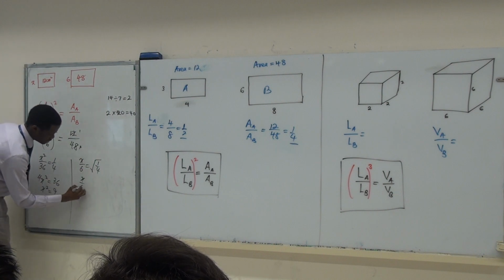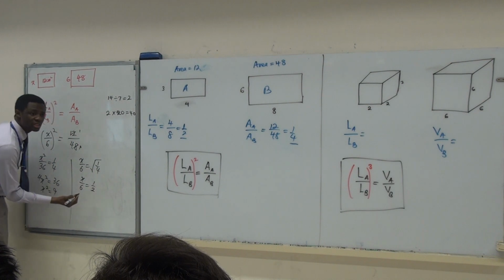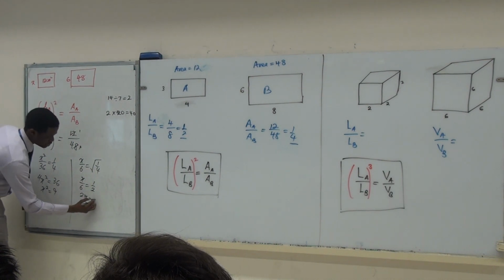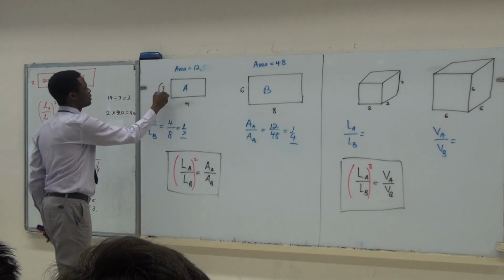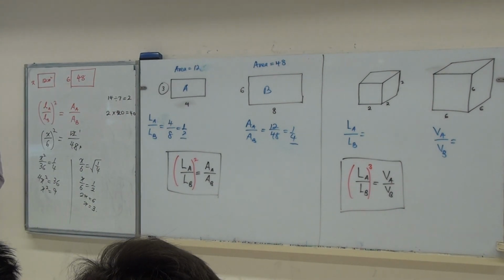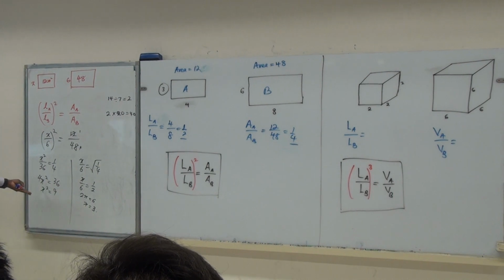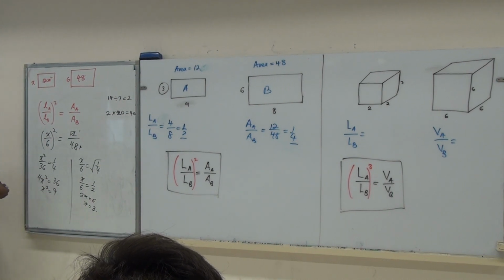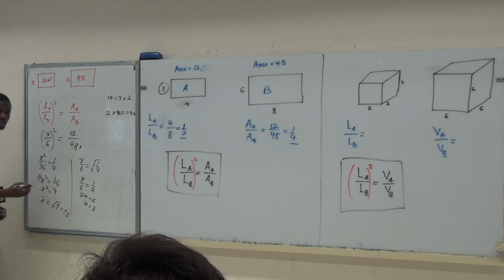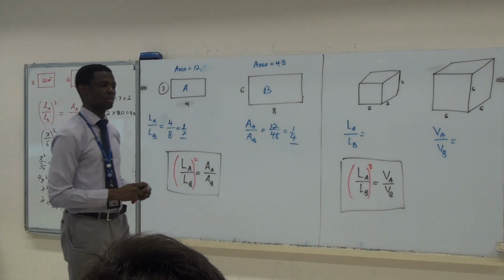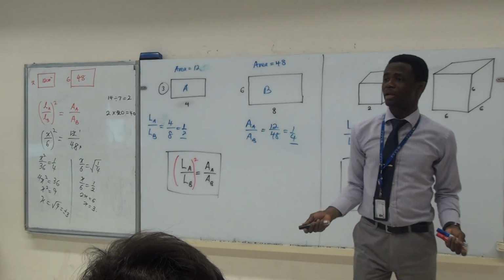So if x over 6 is 1 over 2, isn't it easy to do? 2x is equal to 6, then simply x is equal to 3, which is what we used here. Does it make sense? In both cases, you will get 3, of course. Of course, if I write x is square root of 9, am I allowed to write plus or minus 3? Remember, square root of 9 is plus or minus 3, right?